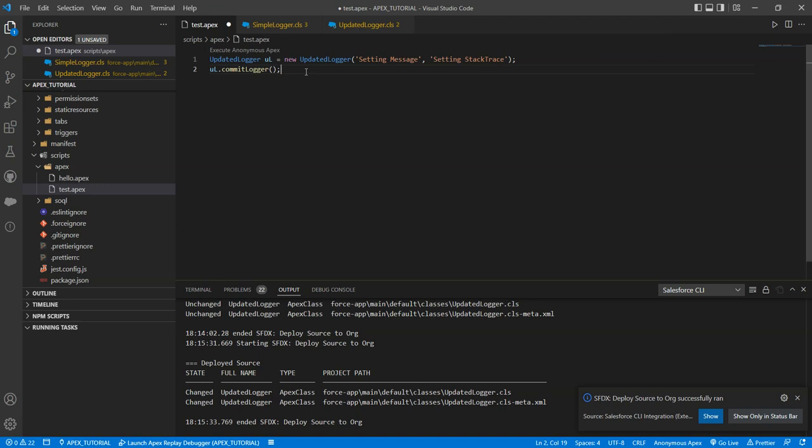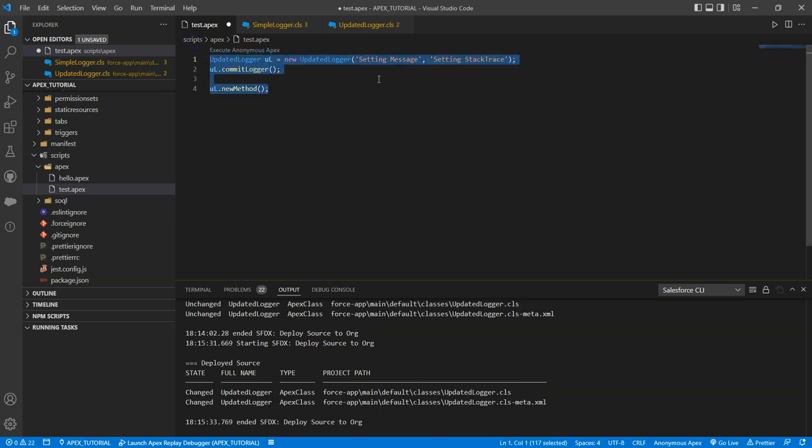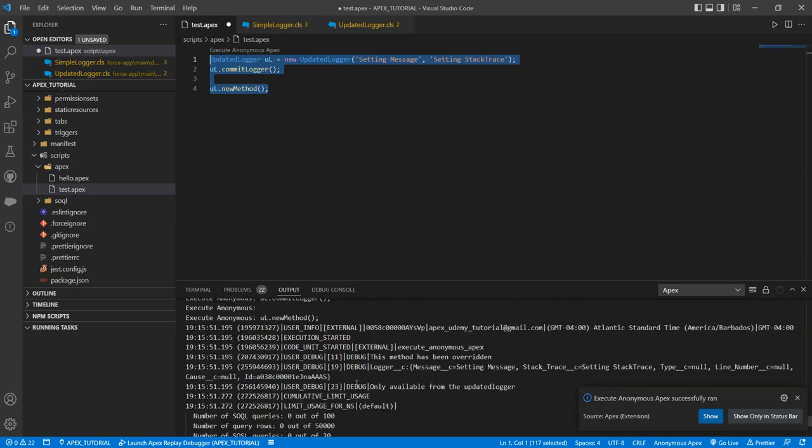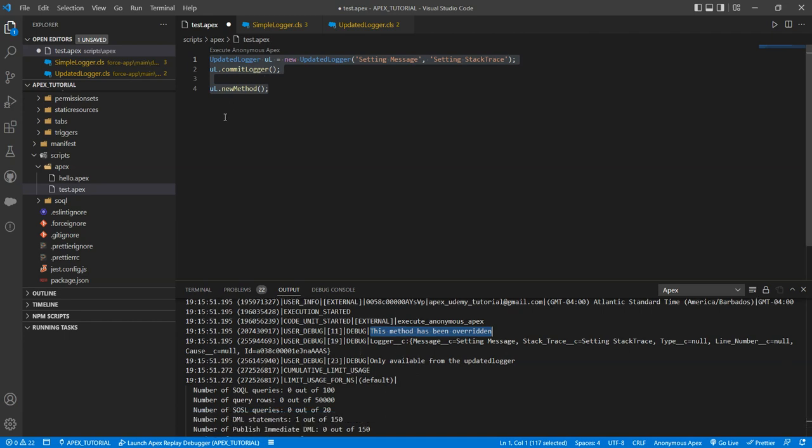Now what we can do is we can commit, and then we can also use that new method and run. And I can see here within the debugs, we have this method has been overwritten. That was with the new overwritten method. We also logged the setting message, the stack trace, and then we used that new method, and we were able to log the only available from the updated logger.